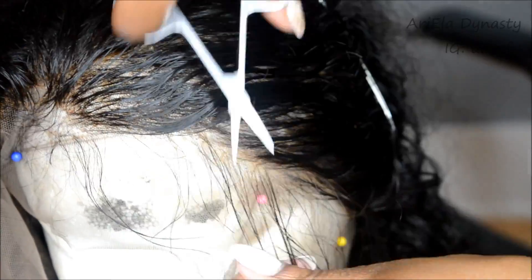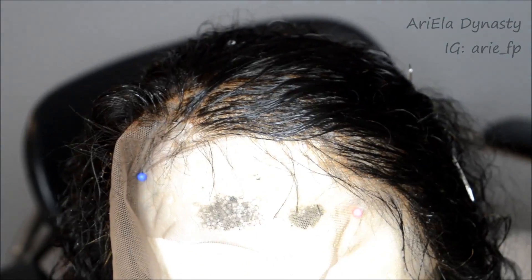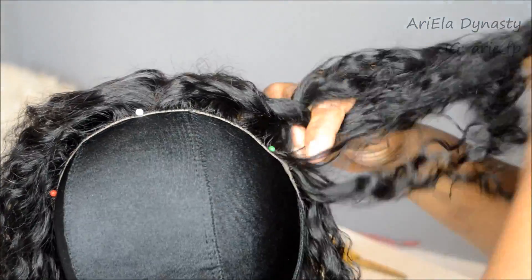Now that I'm content with how the lace looks, I'm going to work on the baby hairs. I used three different cutting tools because each tool cuts differently and I wanted it to match exactly how I envisioned it — but you can just use a razor or scissors. I kept spraying with pure water, no conditioner or anything, and played with it until I liked it. Because of all the pulling and tweezing, it kind of messed up the curls, so I applied Shea Moisture Curl Souffle gel.